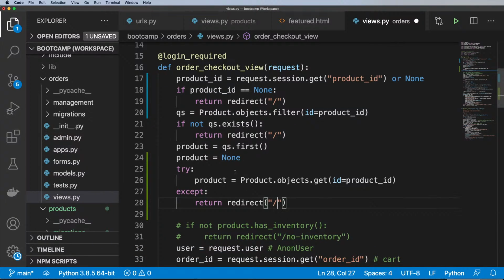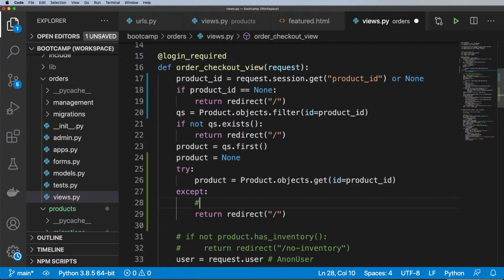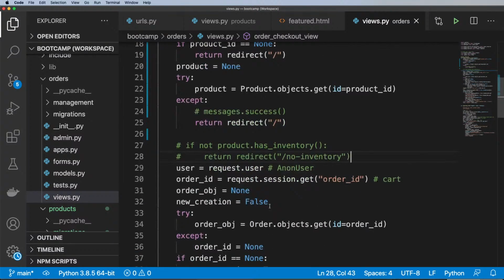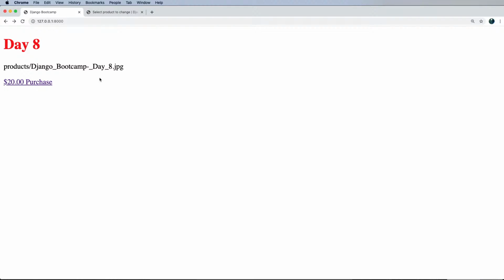Now we would actually want additional messages in here. I'm not going to do that right now, but there is something in Django called Django contrib, so messages.success. You could actually do stuff like that, but it's a few different configurations that I just don't want to handle just yet. So I'll go ahead and get rid of this. And now that we've got this checkout, what we should get is a constant redirect back to this homepage.